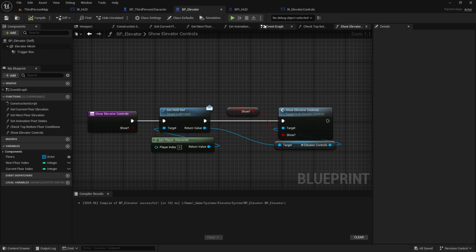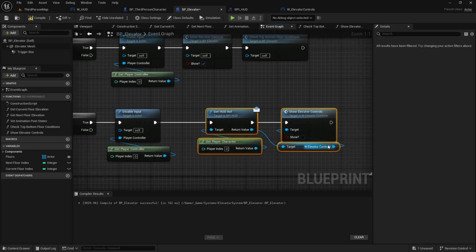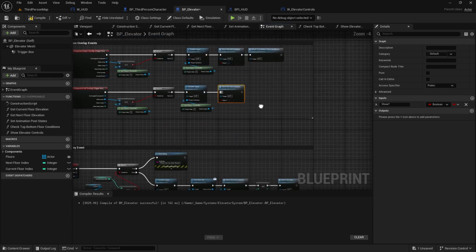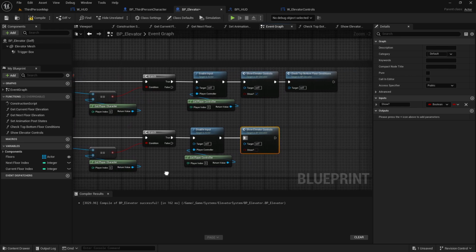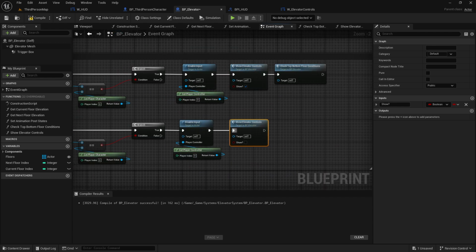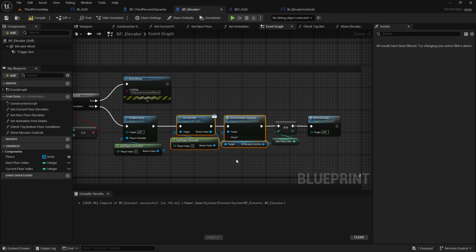Okay. Now if I go to the event graph, this should be ticked, and I can replace it here. Okay. And yeah, I can just disable this.